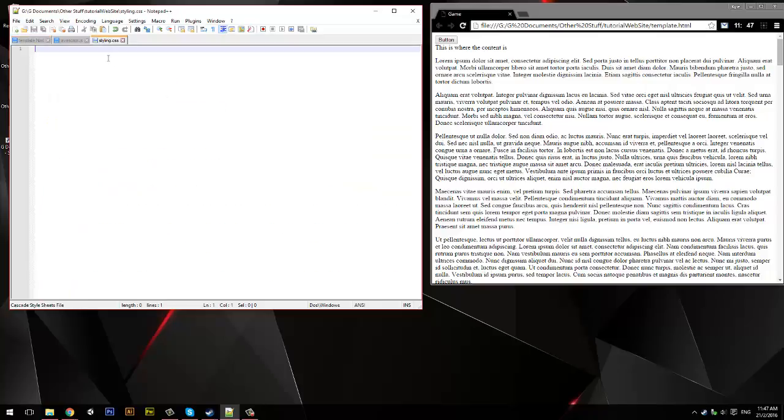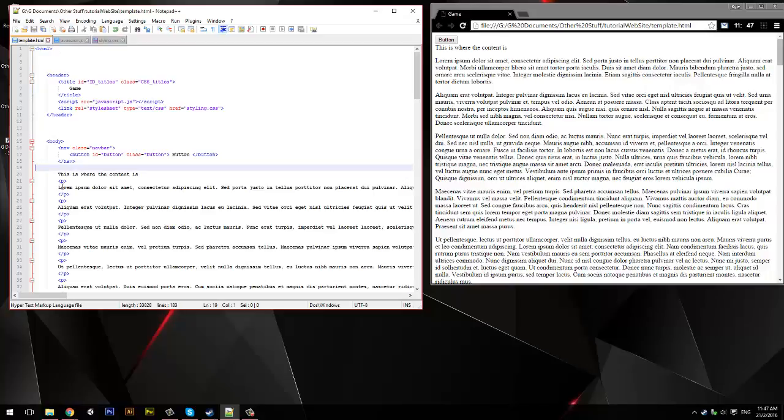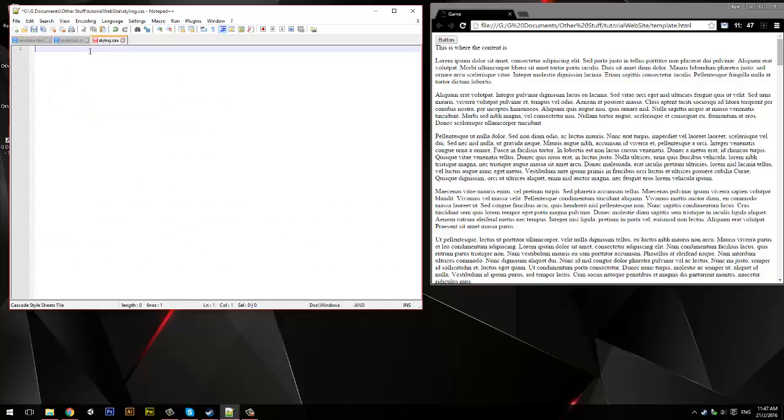Now we're going to go here. CSS is a bit different. You want to put a dot. Actually, let's just show you a better way. So these are paragraphs, right? You can just put p, and this is body, you can just put body. So I'll just show you how things are. Everything's in the body, so we'll just do body.